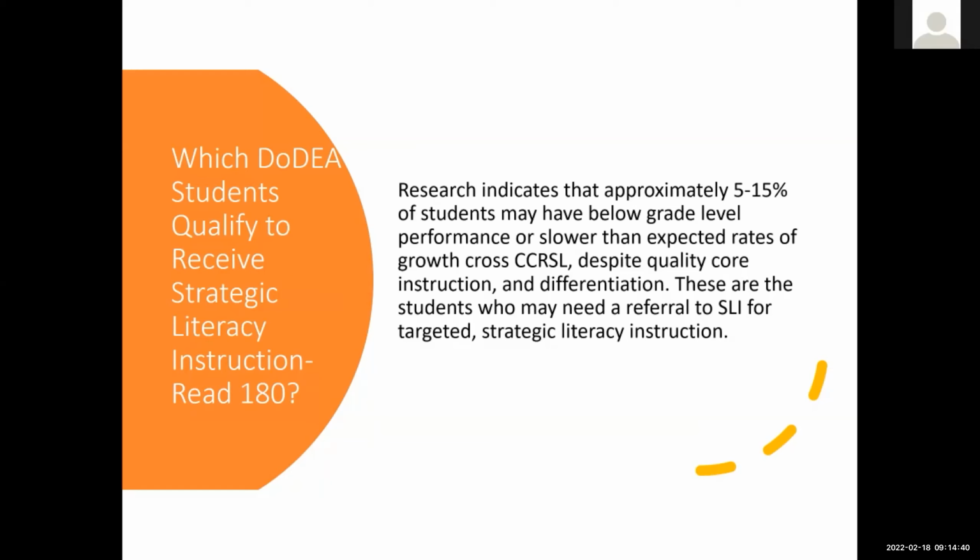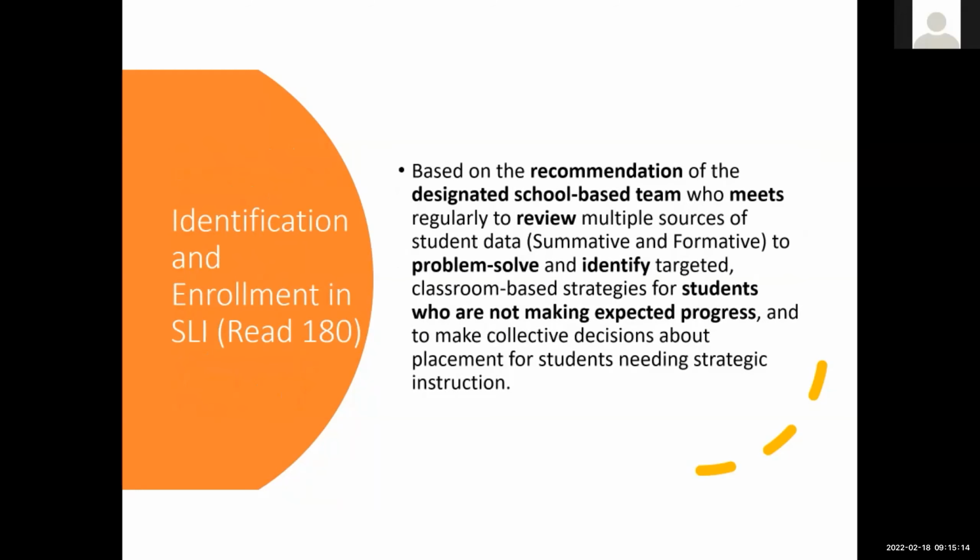So which students qualify to receive strategic literacy instruction in Read 180? Research indicates that approximately 5 to 15% of students may have below grade level performance or slower than expected rates of growth, despite quality core instruction and differentiation. These are the students who may need referral to strategic literacy instruction for more targeted reading skills instruction in Read 180.